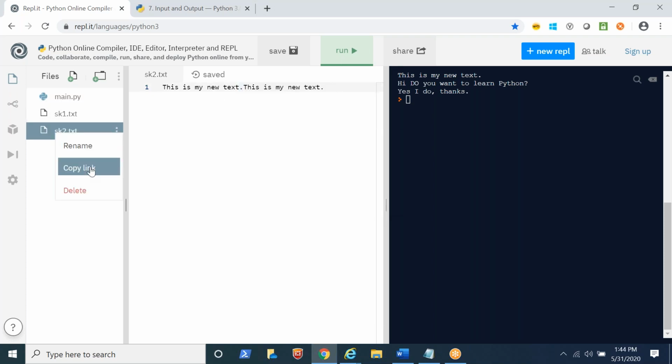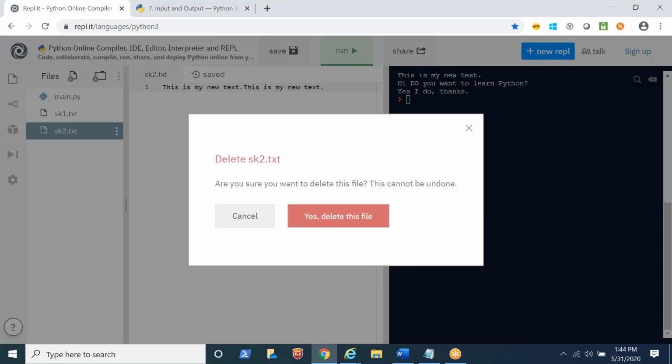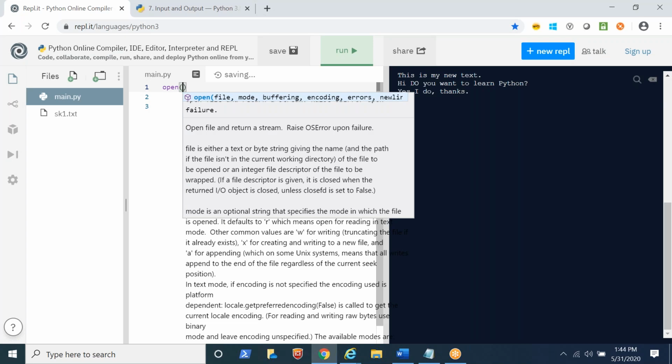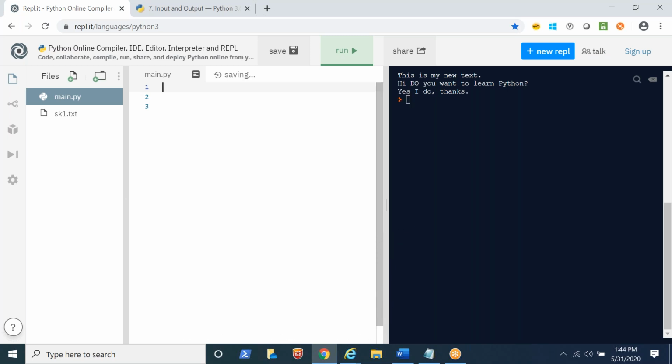I open my file. This is the old method, so we usually use this only. Sorry, as per my requirement, I have to take the file name from the user, and then it will show me the content of that file.